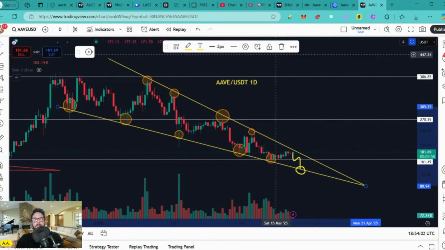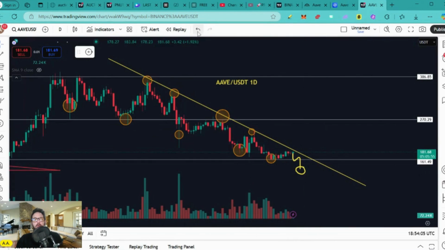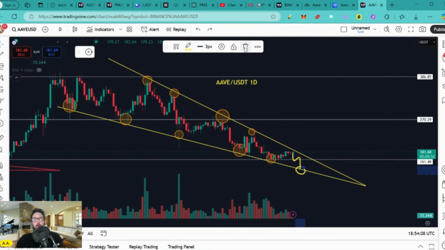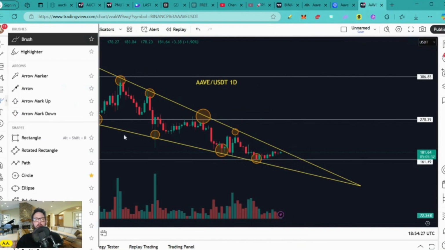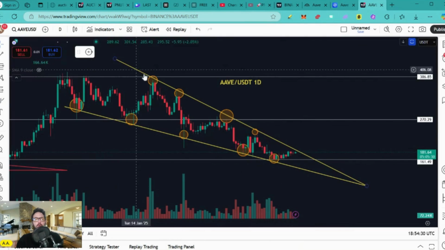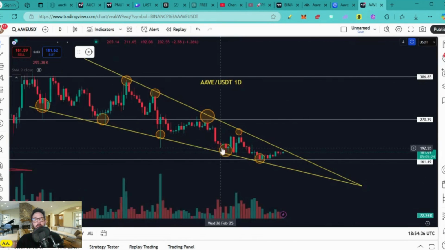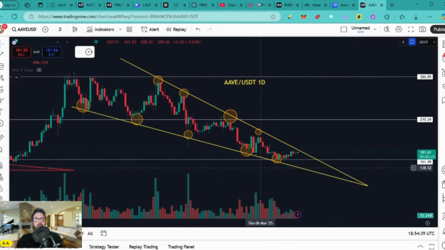Okay, now if you are familiar with how to open a short position, you might want to consider opening a short position if the price action gets rejected here. But if you're a beginner, I do not recommend you doing that because shorting is risky. And also, if you are an advanced trader and you know what you're doing, I also don't recommend that because this is a huge falling wedge, a huge triangle pattern that's very, very bullish. And I wouldn't short this setup. If there was some kind of a rising wedge, the story would be different.